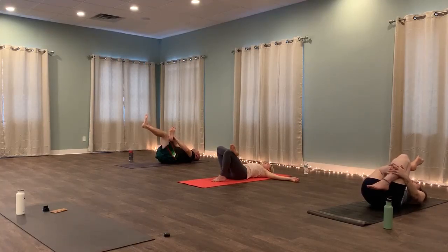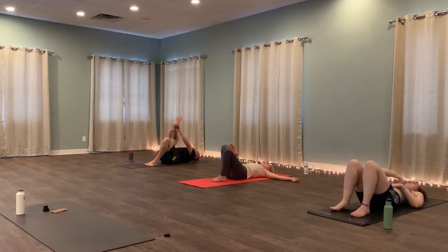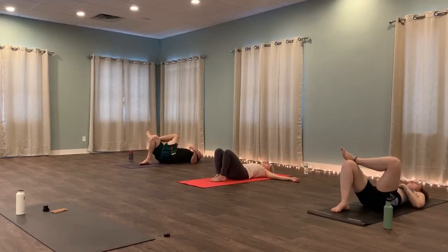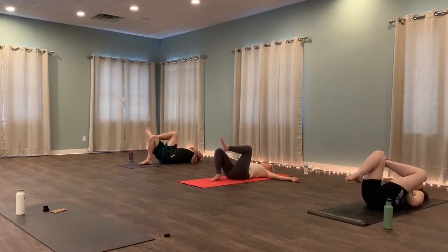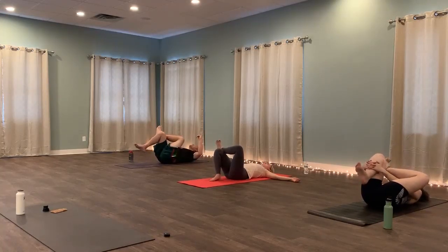Start to unwind the legs, shake those out. Then we'll take it on the opposite side whenever you're ready. So the left ankle comes across the right knee this time. You can stay here or lift the right foot. You can interlace the hands behind the right quad or maybe the right calf. Flex that left foot and keep breathing into the left hip flexor.